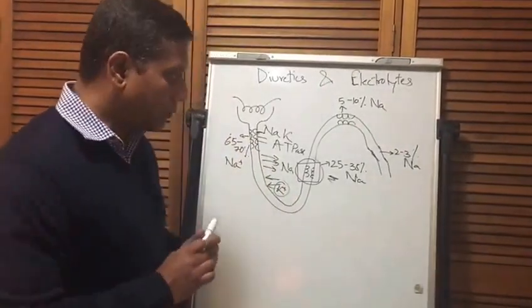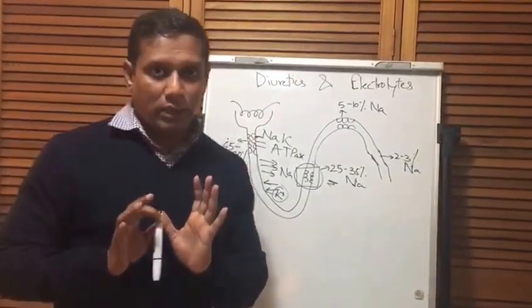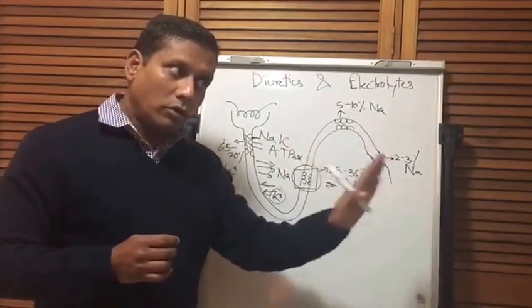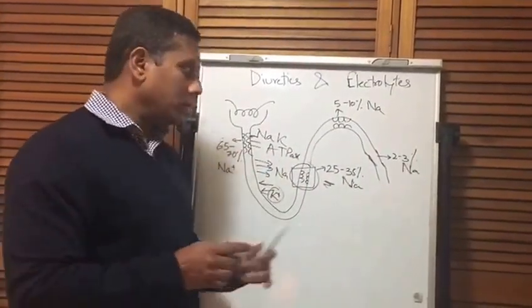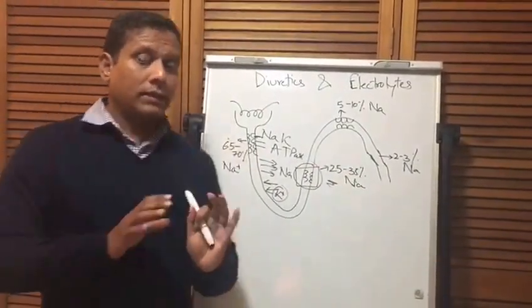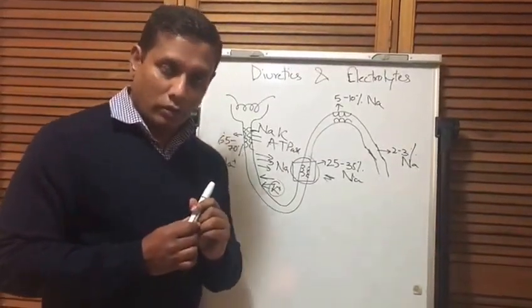So that's the difference. People on loop diuretics and thiazide diuretics, if you start to look at their bloods carefully, especially people who are on big doses for some time, they border on the hypokalemic and the alkalotic side of things, whereas people who are on spironolactone or amiloride or trimethoprim tend to be hyperkalemic and acidotic. Hope that helps. Thank you.